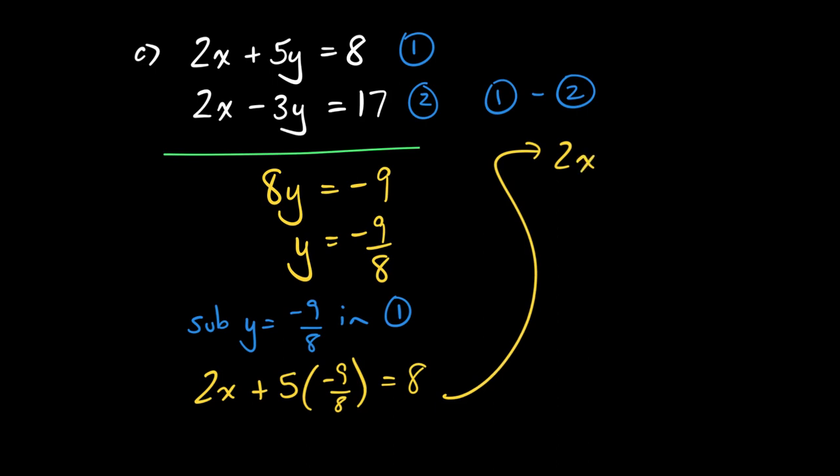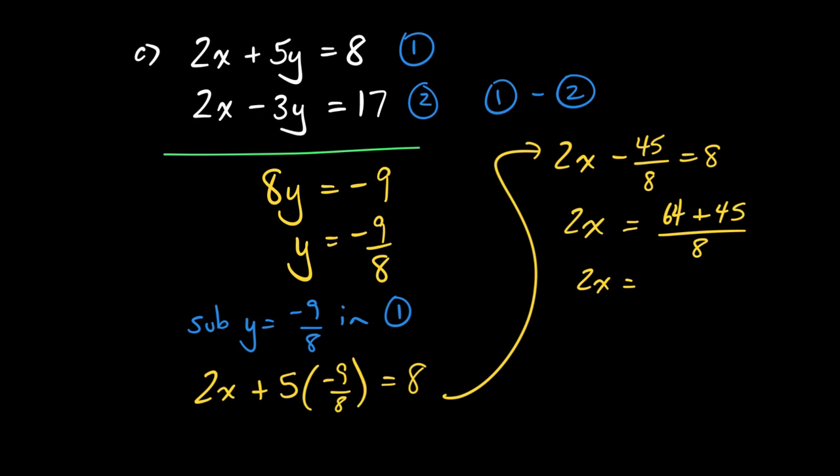Okay, I can simplify all my terms. Then I can isolate my variable term, so I have to get rid of that negative 45/8. That means I'm going to need my common denominator. So 8 becomes 64/8. I can simplify my right side, and that gets me 109. And now when I divide out my 2, there we go. I take a look at my denominator. That's only made of 2s, so I know that that is fully reduced.